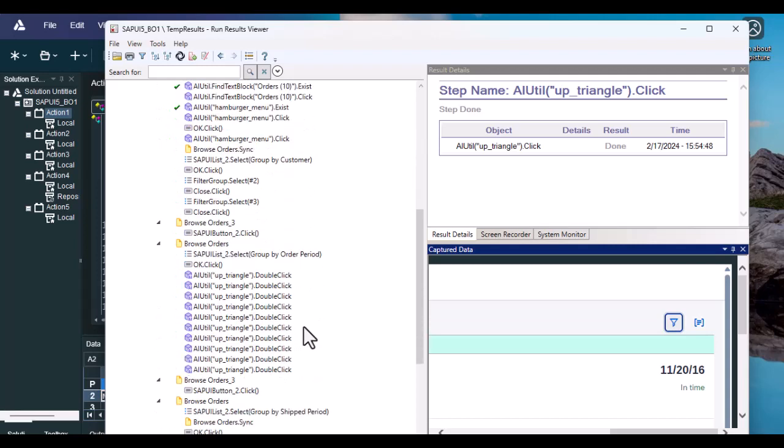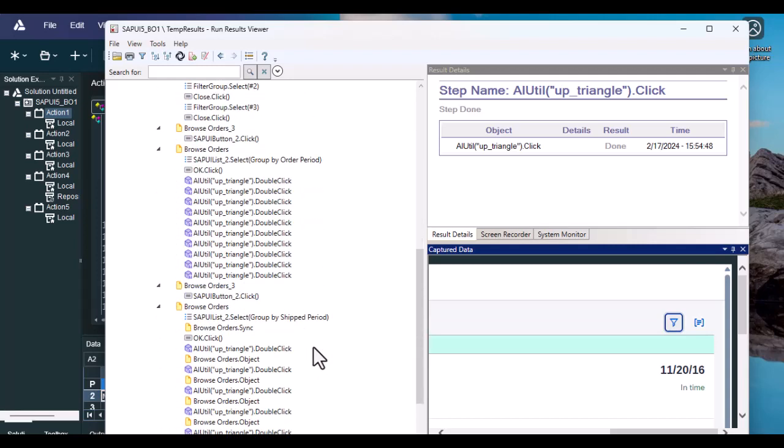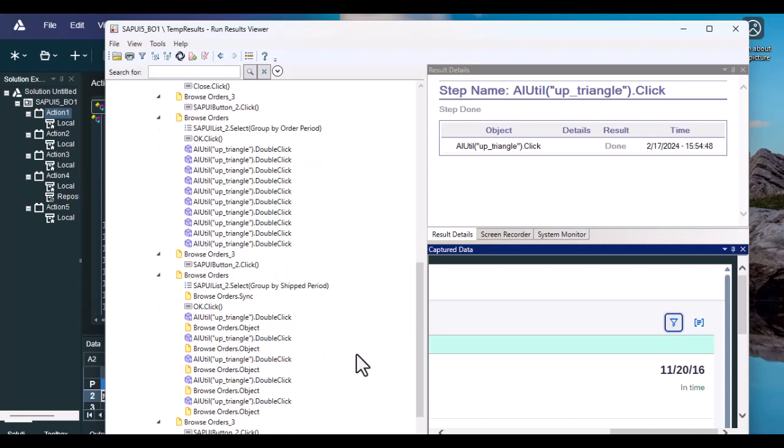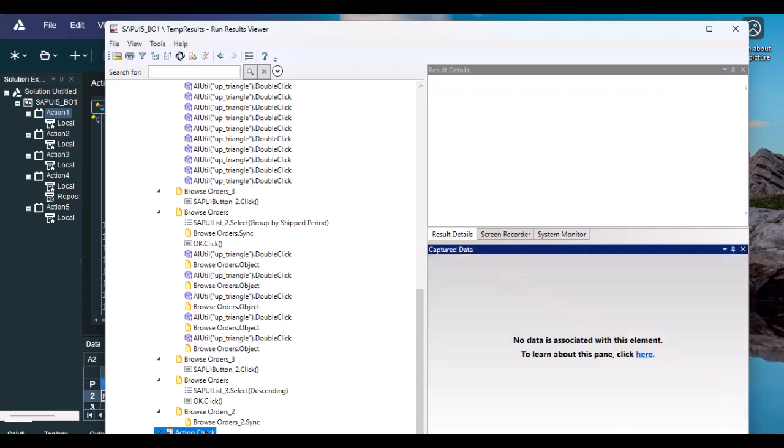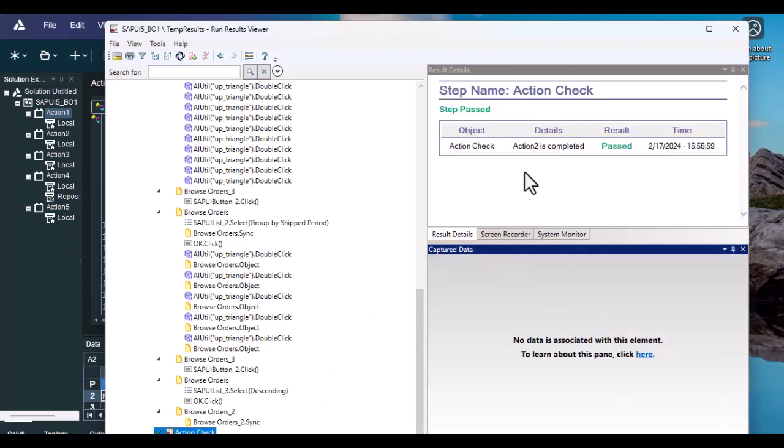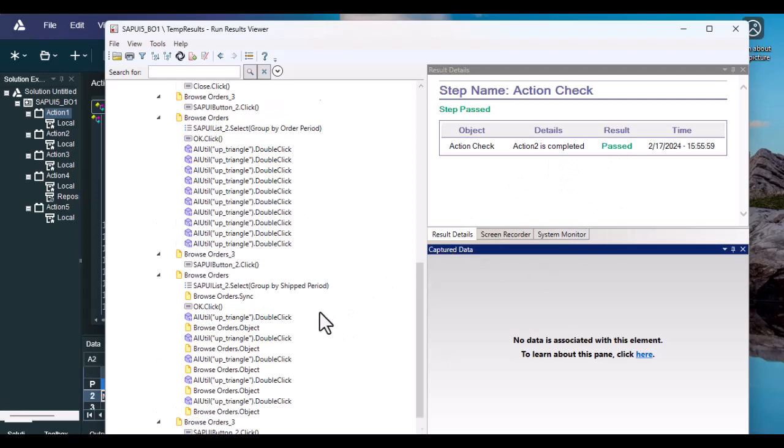And there it is again. I did the double click in this case there. So it looks like I did it 3 times in this one script to make sure that we weren't having problems with that, because I definitely was experiencing that quite a bit. Okay, and of course the action check that tells us action 2 is completed, it passed, we're good.